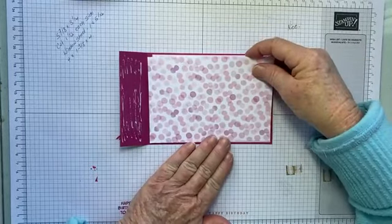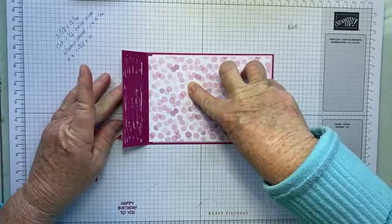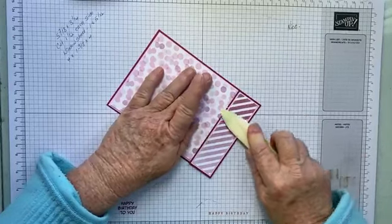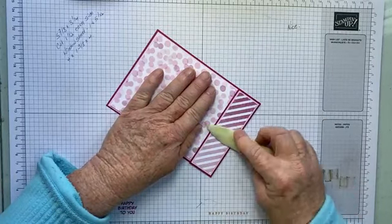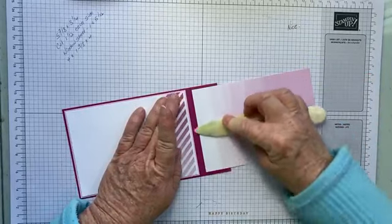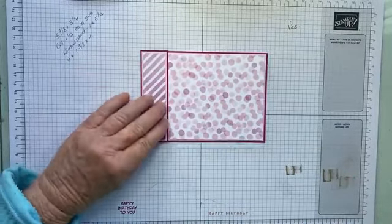So once again, we're just lining up this piece of DSP with the edge of the inside piece of basic white. Then all we're going to do, once you're happy with how straight it is, you're going to push that flap across and stick it down. I always grab my bone folder and we're just going to gently rub that along there like that. That way we'll actually be showcasing 3 sides when you look at it, because that's one side, that's the second side, and that's the third side. And if you didn't use this piece inside, you could use another piece and it would be 4 sides. Okay, so that's that done. Just like that. Easy peasy.